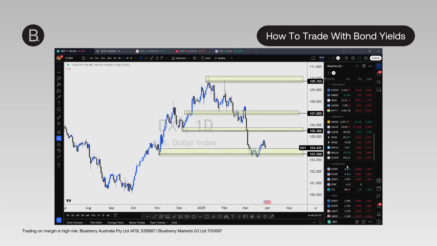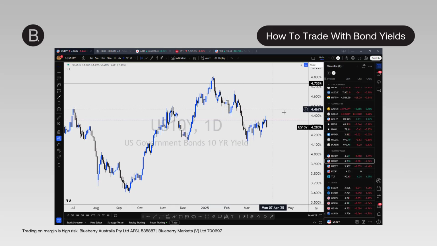The reason being is because if inflation expectations are lower, what bond traders then look for is to buy bonds, and the more bonds that get bought up, the lower the yield. Okay, the lower the yield, that means that they're basically thinking that inflation expectations are going to be lower and that the interest rate is essentially going to be lower. Current interest rate in the US is 4.5%.